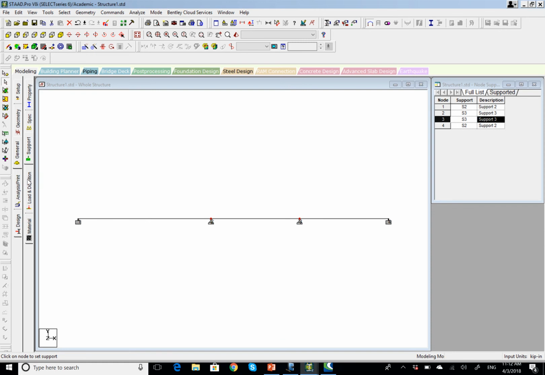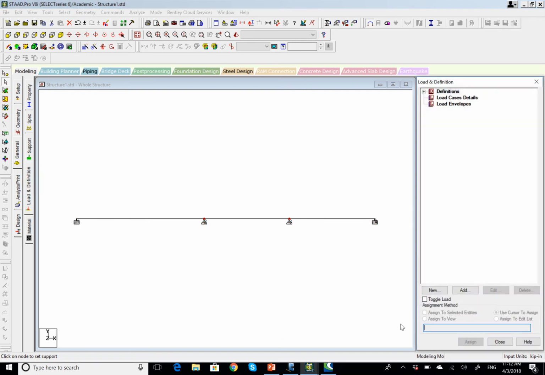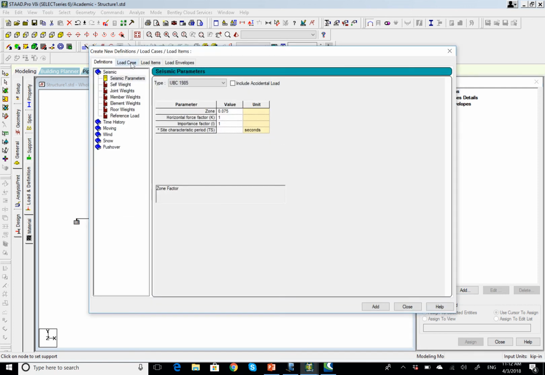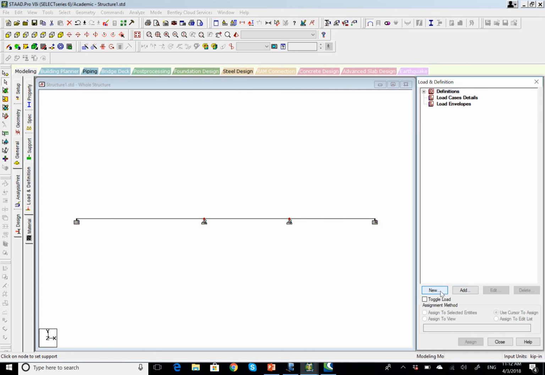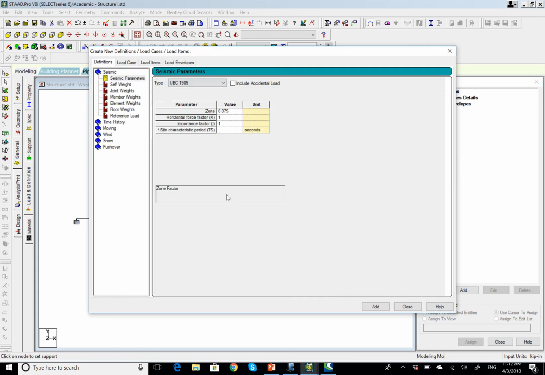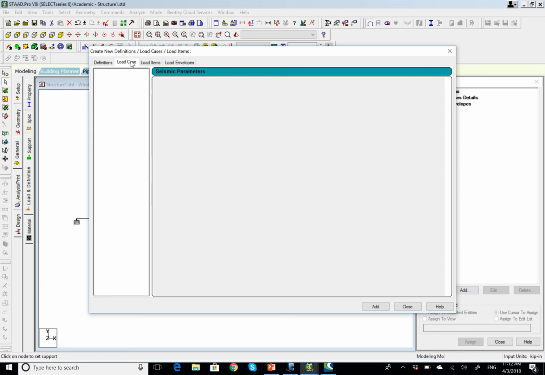Now we can go to the load definition, okay? So now for the load, I have dead load and live load, okay? So let's go here, and press new, okay? And then here, new load case. Where was new? Oh, okay, so here we press new, can you see it now? Yeah. New, and then here on the top, press load case, okay?